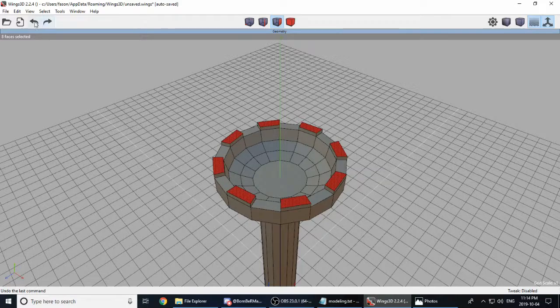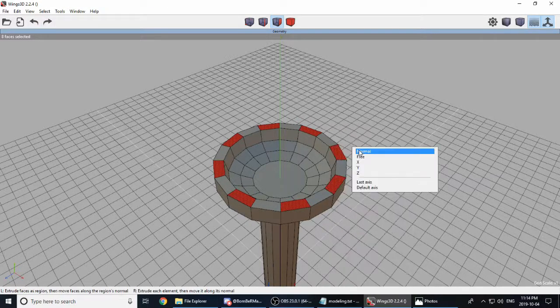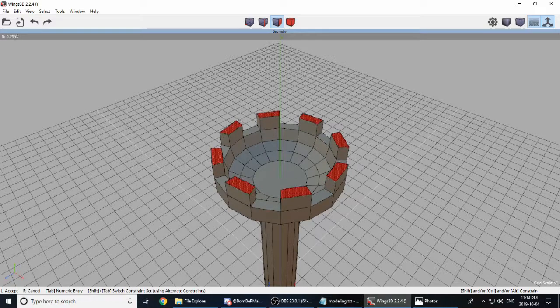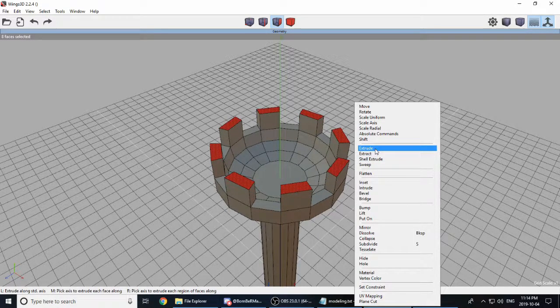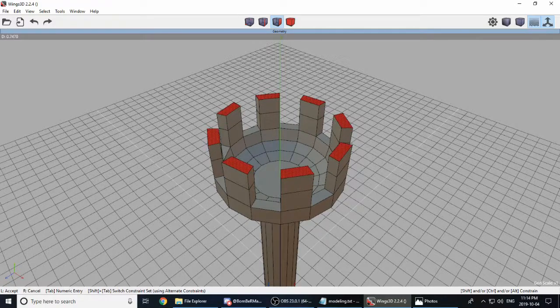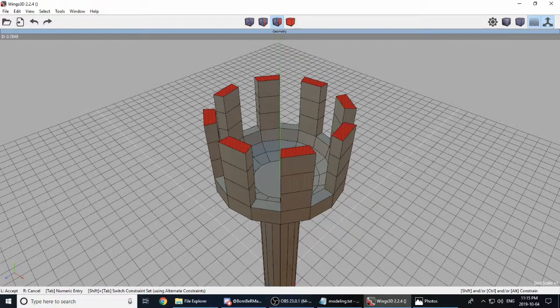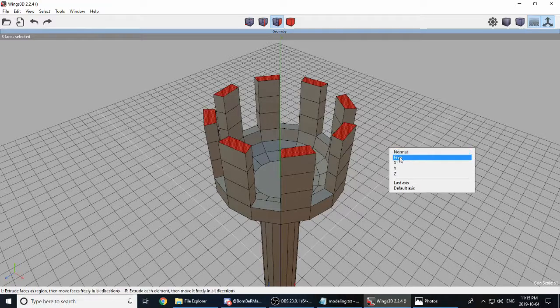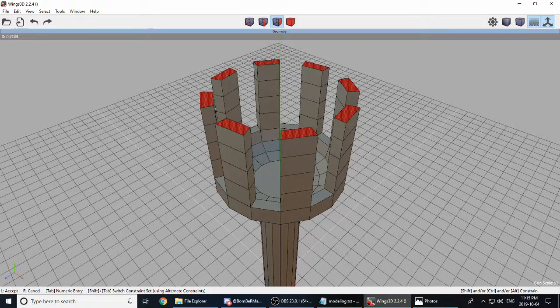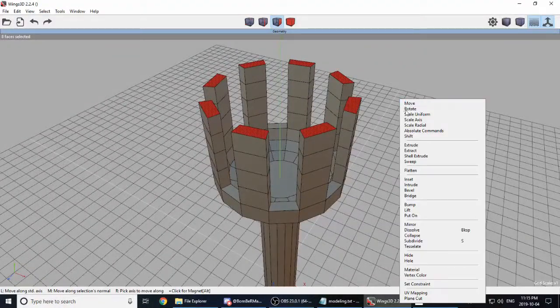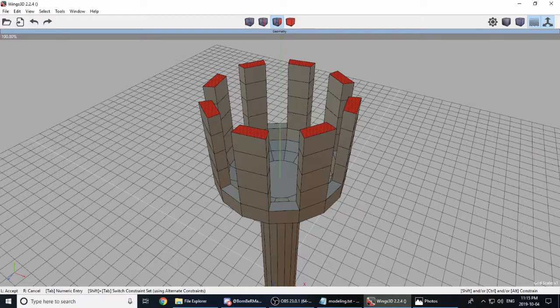And I'm going to go upwards 4 times using the same thing. Extrude. Actually, I don't want to extrude from normal. I want to extrude upwards. So 1. We'll do that again. 2. About there. Yep. 3. And 4. And why I did that is going to become apparent in just a moment. Alright, now we'll have these top bits selected. I'm going to choose Scale Uniform with the faces selected, and that is going to scale them all inwards just a bit. So they kind of slope inwards now.